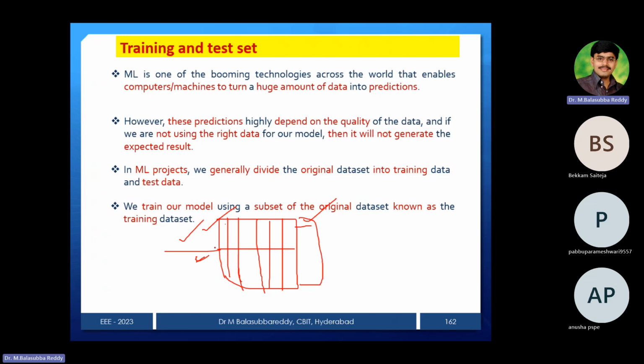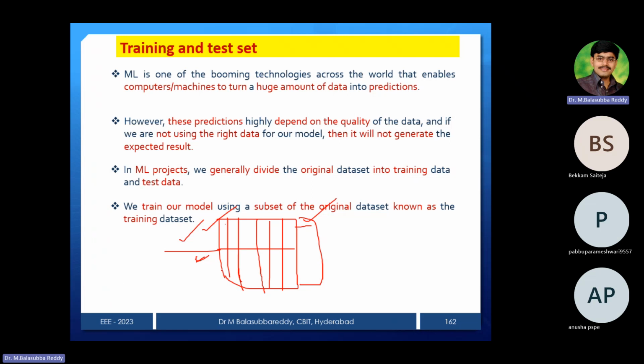And one more thing we need to take care of while you are selecting: you should not, suppose you consider huge data as month-wise data. Let us assume that from the first month to the 12th month, January to December data is available with you. If you take data up to the 10th month for training and the 11th and 12th month data for testing, then your model prediction will give wrong answers. The reason behind this is that it is not mixed with all the data.